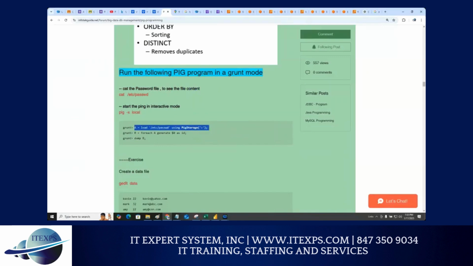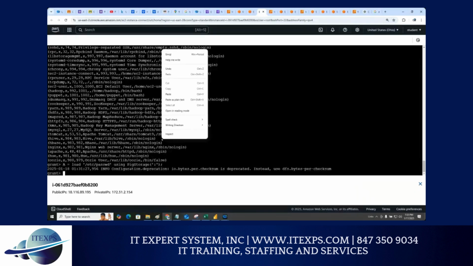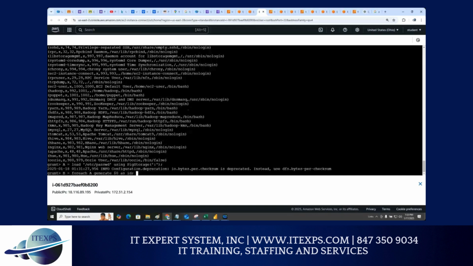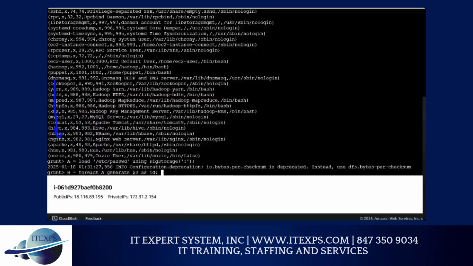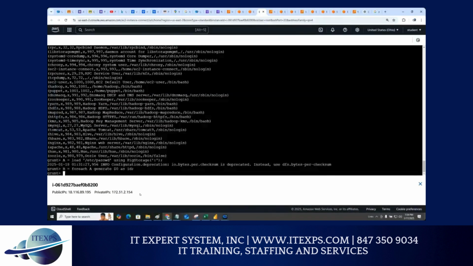So I'm going to copy this line, Control C, and you can right click and paste it. You can see yes, you're selecting. So you will see this one is your first column. You're going to get that first column. So if I press enter, it instantly gets the column, but it is not running. It's keeping it in memory. Now when I run the dump command, it is running MapReduce.